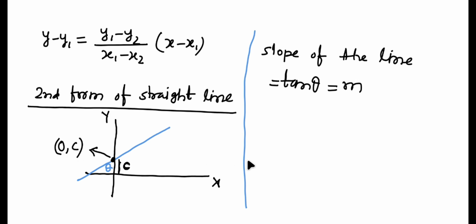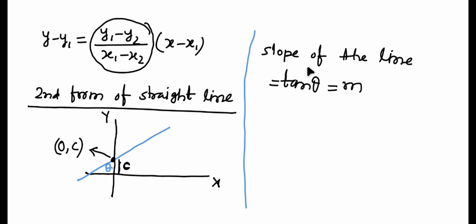Okay, so we have two things. First is this point and the second is the slope, and we can find the second form of a straight line using the first one. Here you see this is the first form of a straight line. I will use this. Here you see this thing is our slope. If you don't know how this factor is a slope, you can see the past video. There it was tan theta, and you know tan theta is called the slope.